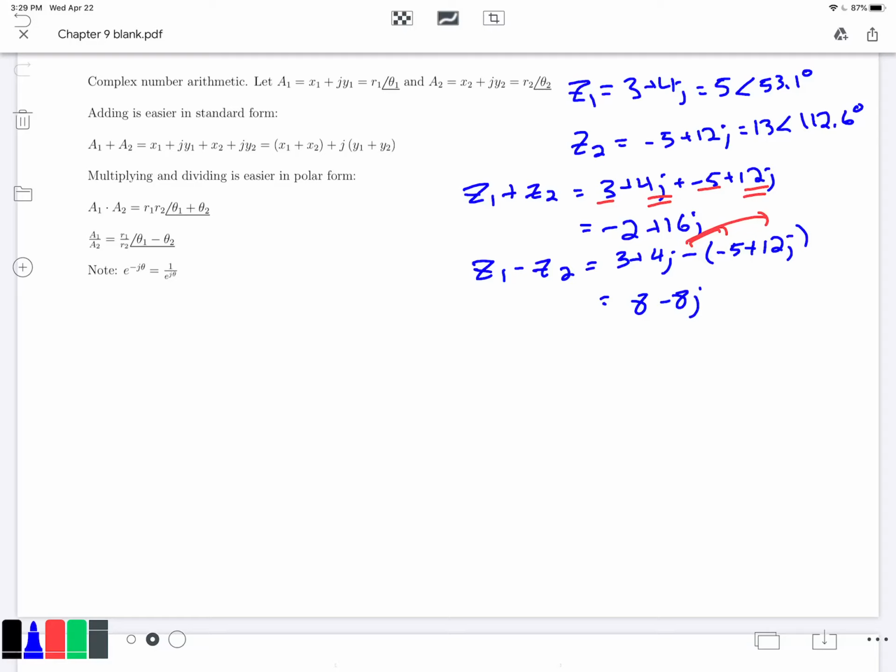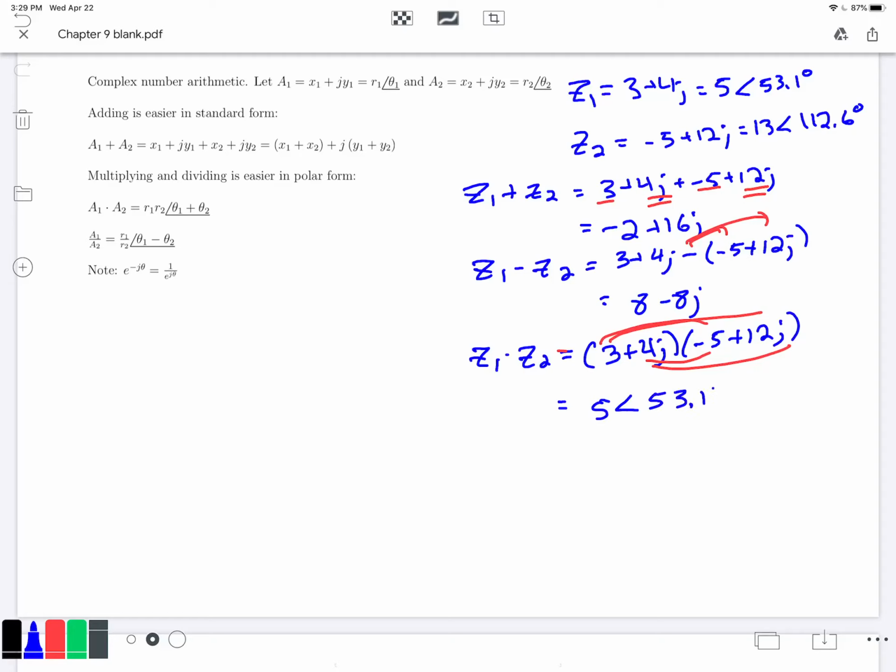Now, when it comes to multiplying or dividing, there's going to be a little bit of an issue. You certainly can multiply and divide with the complex numbers written in the rectangular form, but if you were going to do it this way, you would have to FOIL. And then once you FOIL, you square your j, and once you square your j, you get negative 1, and then you combine your like terms, and it's kind of a pain. And it turns out, if you use this phasor notation, our lives are going to be much easier when you're multiplying these things.